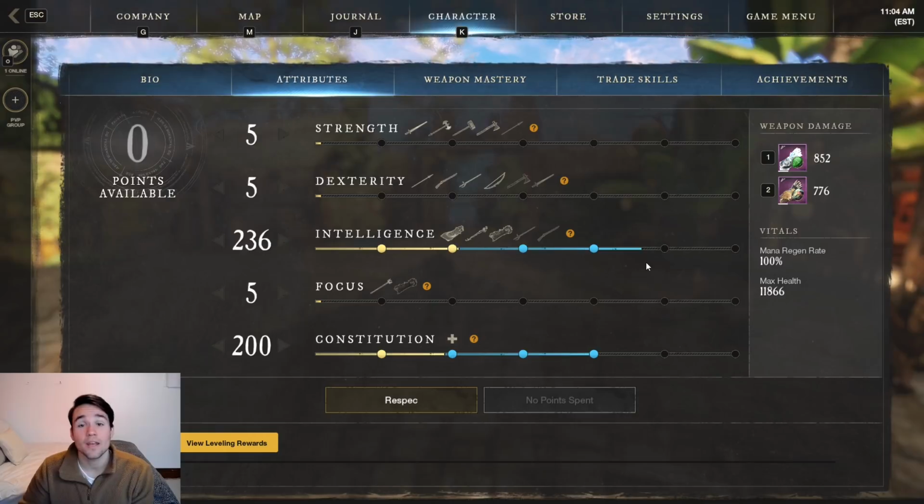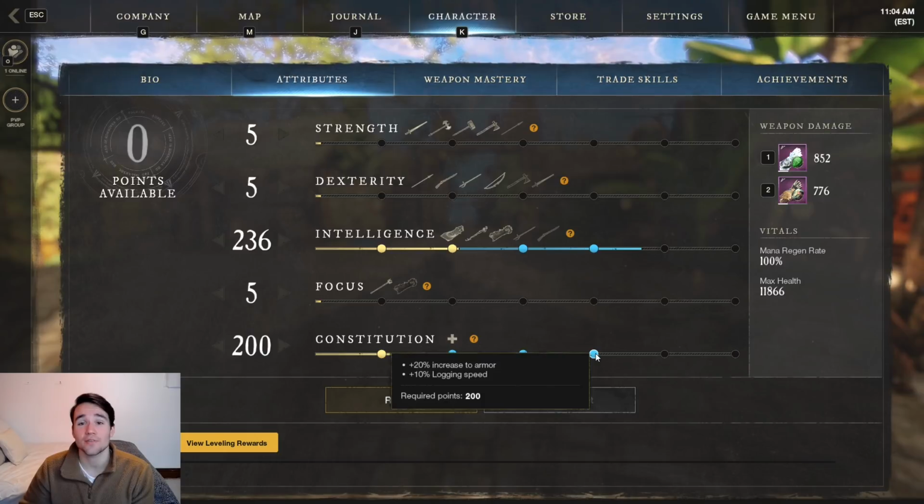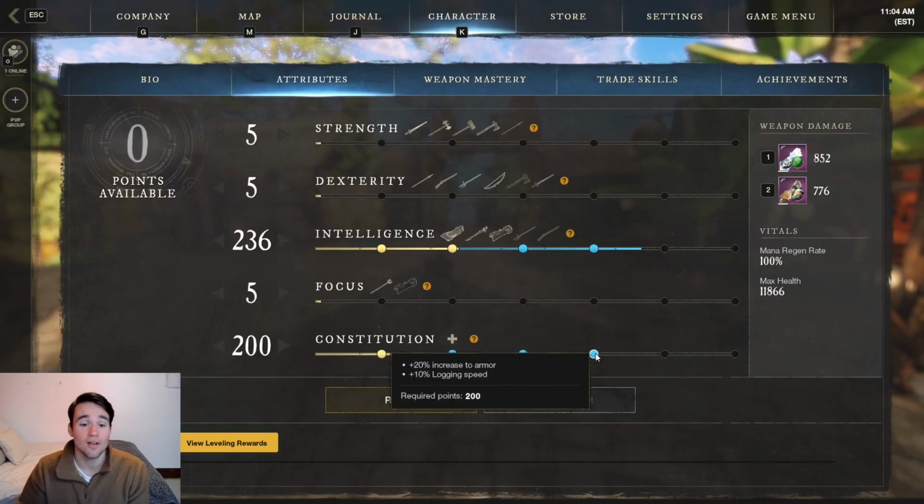Now for con, I go 200. Honestly, if you're a melee kind of PvP damage person, I would highly suggest going into 200 con. This is going to give you 20% increase to armor, makes you much more difficult to kill, especially if you are wearing heavy, but I play a medium, right? I like the way medium feels. I feel like I play better. I'm able to dodge better, all that. So I go medium, but this 20% increase to armor is still fantastic.